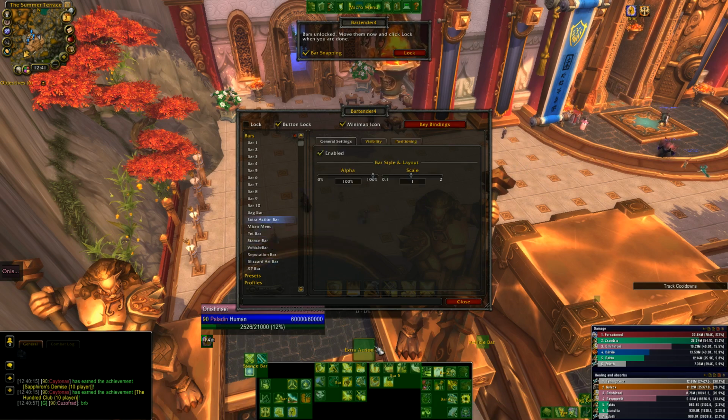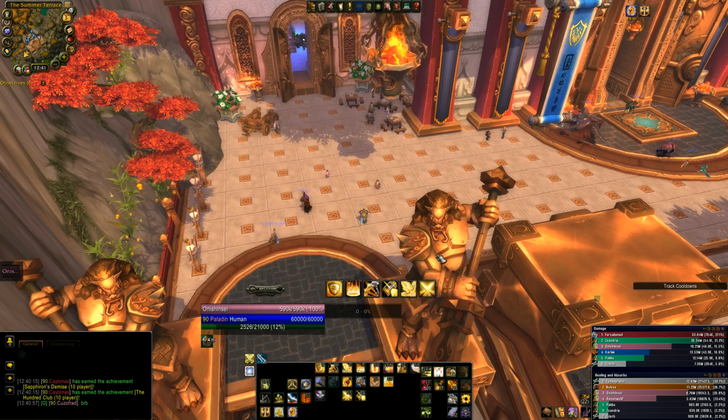Extra action bar, this little naughty thing here that you use when effects come up at different times. You can position that anywhere so it's clear you can use it and it's not in your way. Really simple. You just click on it, move it anywhere you like. Not a big deal. I like mine right dead center there, where I can easily access it. This program also allows you to lock the buttons and enter your key bindings on the different things, so you don't have to use the Blizzard key binding setup to do so for the different key binds you want to set up. But that's Bartender, nice and easy. Close that out, lock everything in place.